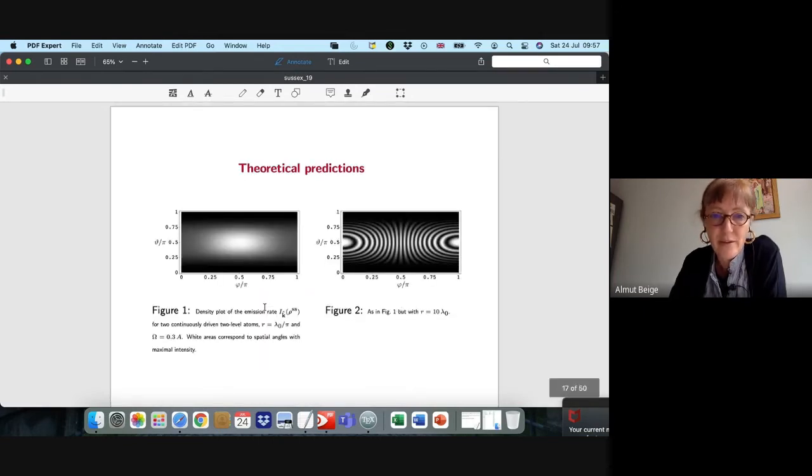Yeah? So when the atoms are very close together, they really emit as if there's only one dipole. So this is the signal that you would see on the screen if you had only one atom or two atoms very close together. But when you move the atoms a bit away from each other, then an interference pattern forms, which is exactly as it would be in a classical interference experiment. But it's slightly more subtle, because where the minima and the maxima are depends on what states your laser is preparing. So changing the phase of the laser would shift the interference pattern left and right.